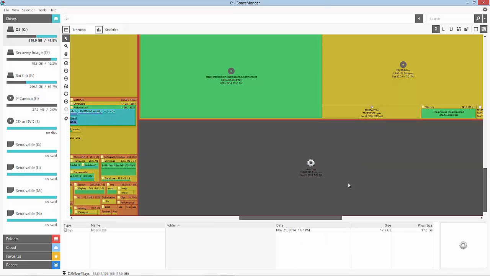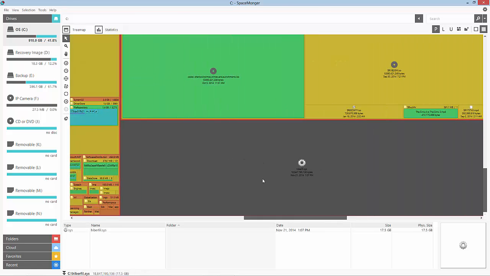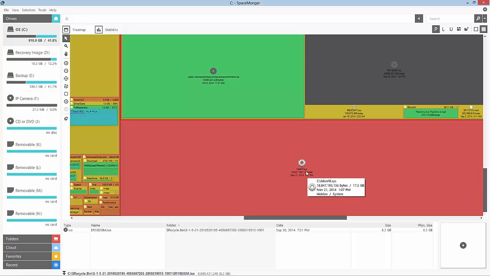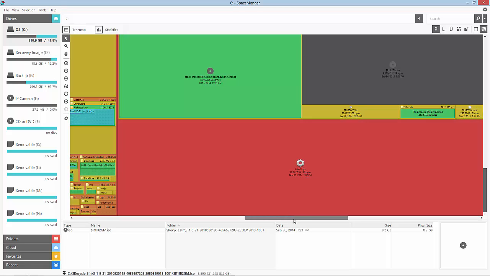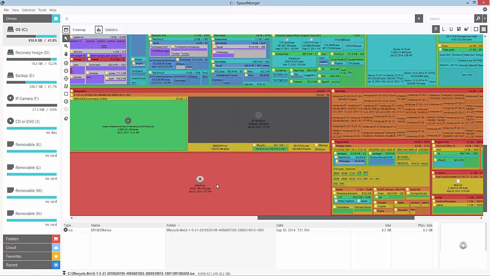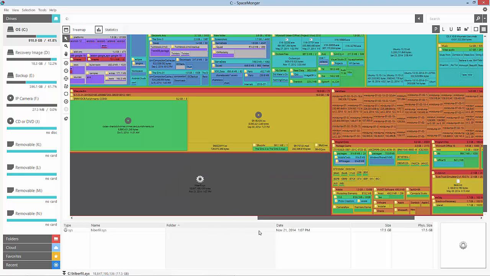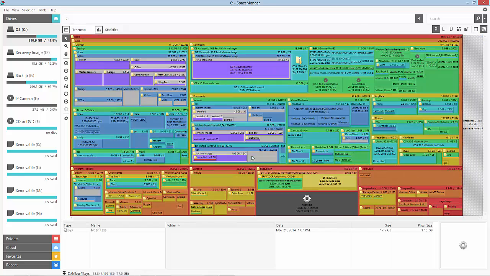Now one thing to keep in mind is you do want to keep some of the stuff that you don't recognize. For example, the hibernation file, the page file. The hibernation file is, as you see here, 17.5 gigabytes. The reason why that and several other things, like the page file over here, are important is those are important for your Windows computer to run normally.